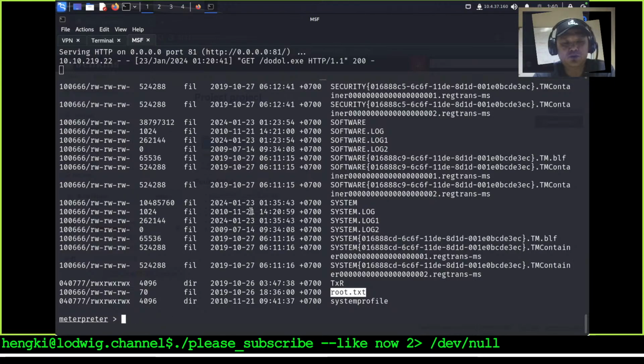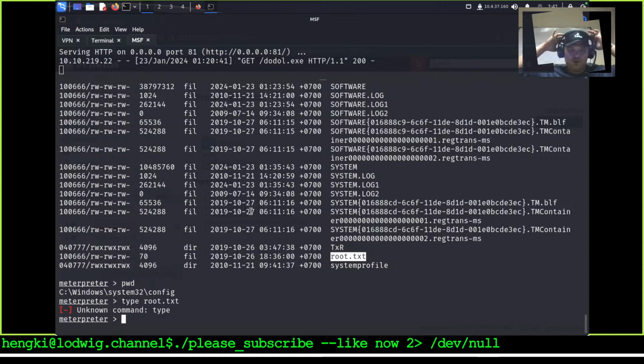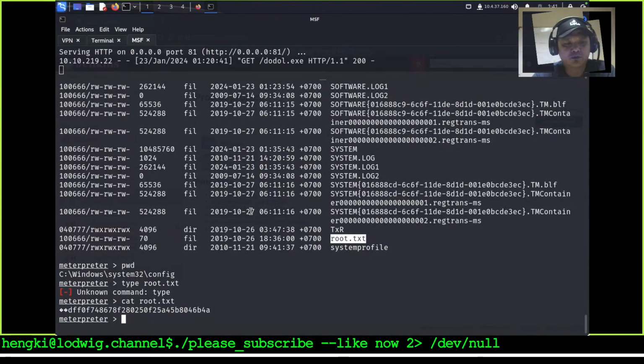I need to pwd, so my command to get my readme file, type cannot be used here. Can we use cat on root.txt? Why is type not used? Why unknown command type? This is a Windows box and reverse TCP.